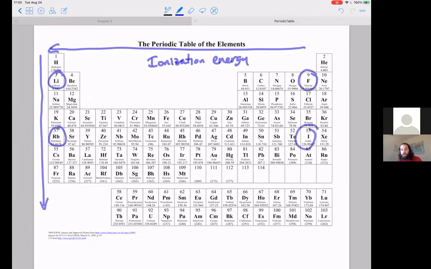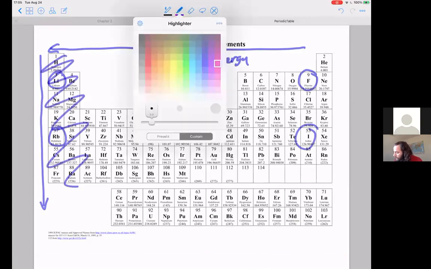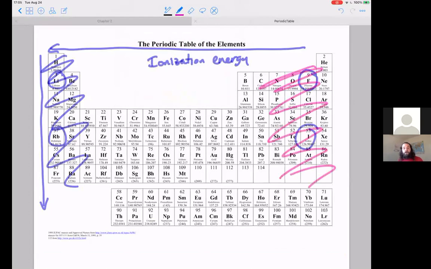So first of all, we'll see that there's a big difference between this half of the periodic table and this half of the periodic table in terms of the type of ions it likes to form, right? Because let's say that I'm lithium, and then I'm going to lose an electron. Originally, I start off with 3 protons and 3 electrons. If I lose an electron, I go to 3 protons and 2 electrons. So what would be my net charge?